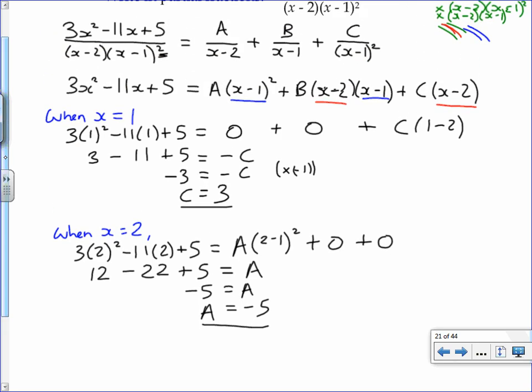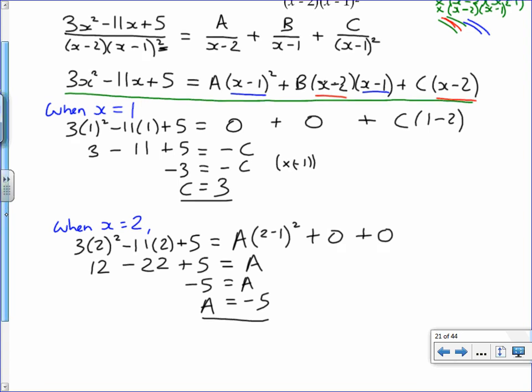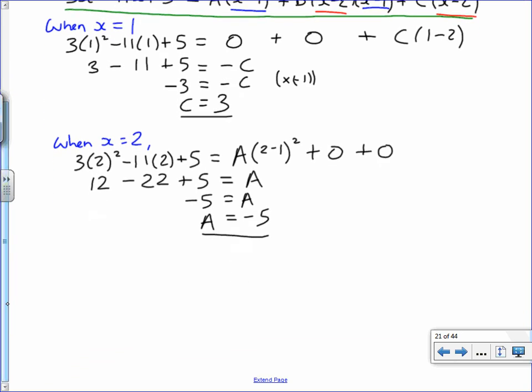So having a look at our equation back up here, we can see that there's no other value for x we can choose which makes one of the letter terms disappear, which means we're back to the situation where we can just choose some arbitrary value for x. We'll end up with an equation that does contain A and B and C terms. They're not going to disappear, but what we can do is substitute our known values for A and C. You can pick any value for x that you want, but keep it simple. My default value is usually x equals 0.